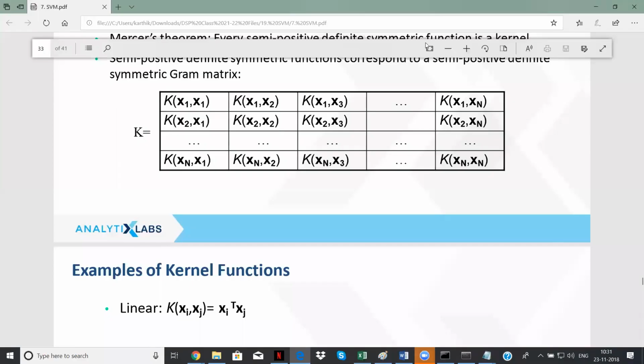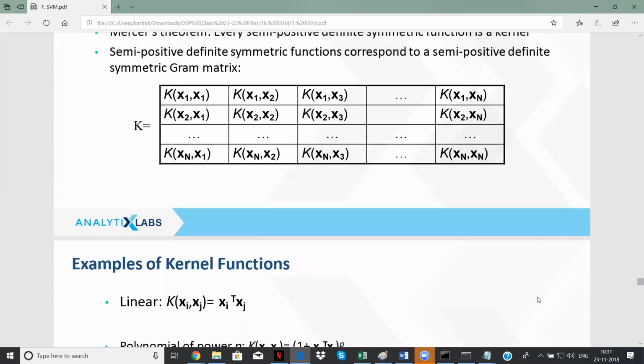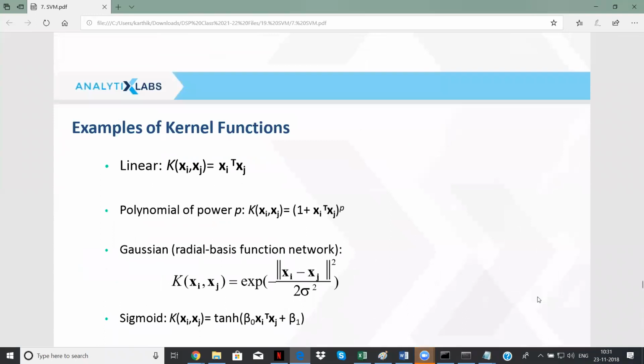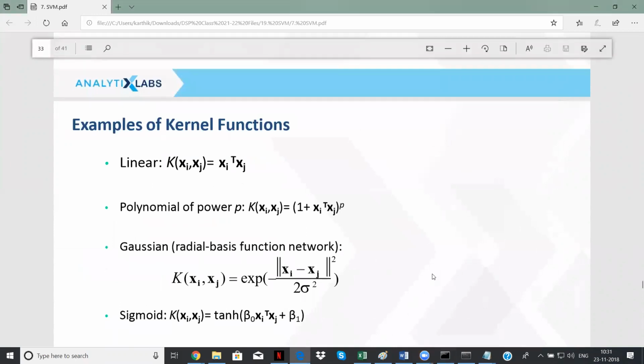Guys, if you can just go through this document here, I have given you a list of kernel functions. If you feel that kernel functions are limited to the 4 I have discussed, no, those 4 are the basic or mostly used kernel functions or basis functions. You can have many. I have given you the examples of polynomial, Gaussian, sigmoid.